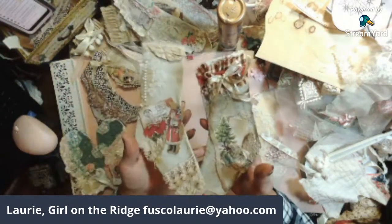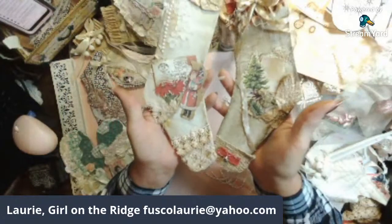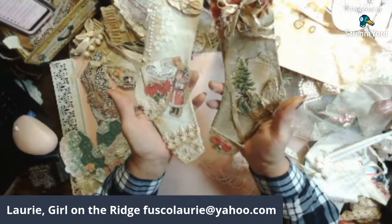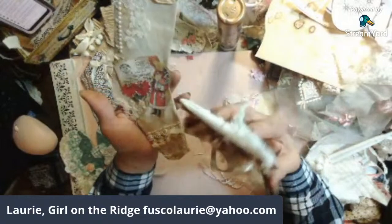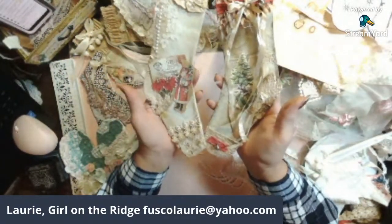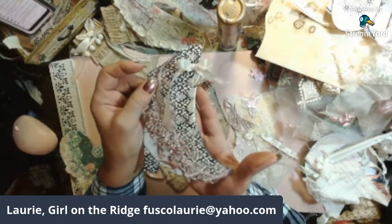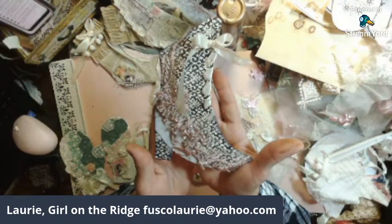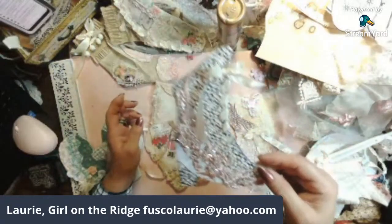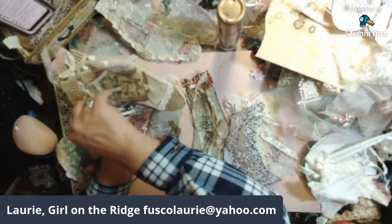And I was working on this one until Jamie mentioned the corset, and then I stopped working on this one. But these are the grunge. I love those. Yeah, those are so cute. I guess you think of the stockings and they're old. And then the little boots. It kind of goes with the corset because I use the same applique. And then these are ones I did last night.